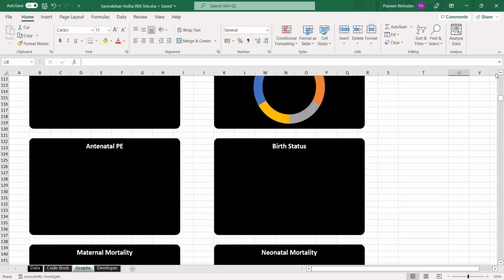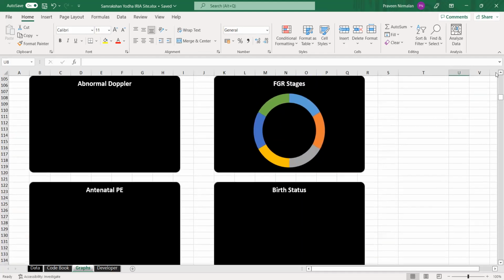So now we can see you've got FGR stages here. So as you enter, the graph populates itself. If you just hover over the colors, you can get the values. We're also putting it up so that the values will come out as a call out. But for now, I'm just showing it for the purpose of the video like this. So that's how the entry is done.